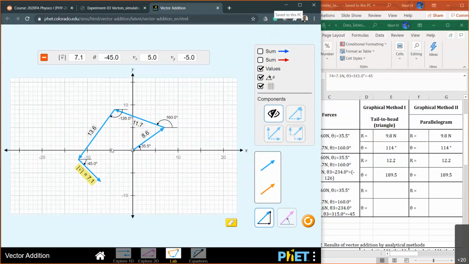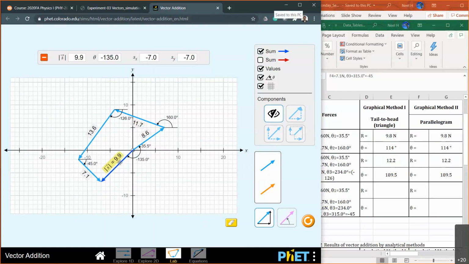Now you can see likewise, if you have like 10 vectors, you can draw that diagram, right? Each new vector after the previous, and so on. You complete the diagram. That is actually called the tail to head method. Then the resultant will always be from the very final point to the very initial point, which means if you click the sum here, that should show you a vector connecting the very starting point, the origin, to the very end point. So that is our resultant vector. The dark blue line is the resultant vector.